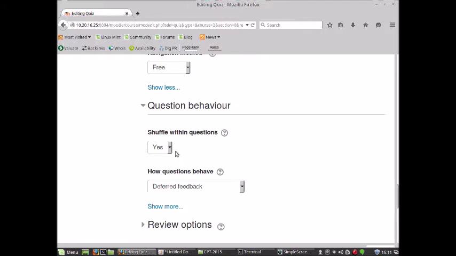Because we are shuffling. Else, if you want to give the same thing, then don't shuffle the answers. But if you don't shuffle the answers, the next student can see this answer. So that's why we tell them to write this way. We give guidelines also when they create the quiz. So shuffled within question means the answers are also shuffled. And feedback, I'll come to this later.